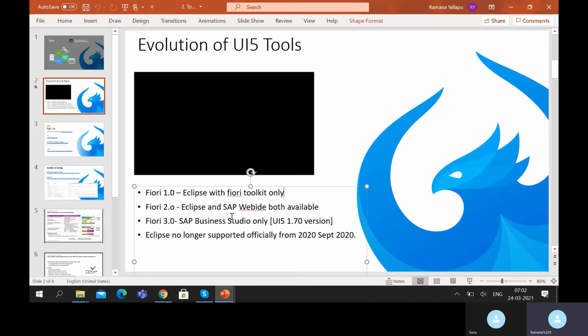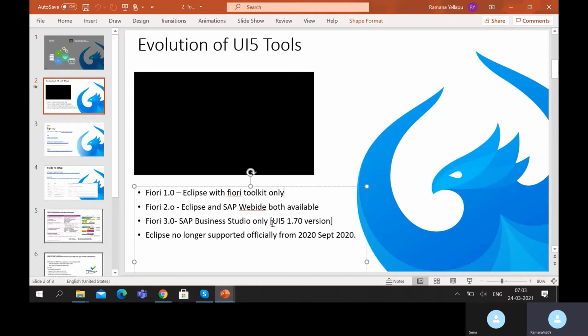And one more thing: for Fiori 2, Web IDE was the go-to tool. If a customer has built an application in Web IDE and today is trying to modify that application, then ideally the support was in Web IDE. But SAP also released some migration tools. Using them, we can migrate the old projects to Business Application Studio environments. There are new setup files available, so to meet those things, we will follow these standards.